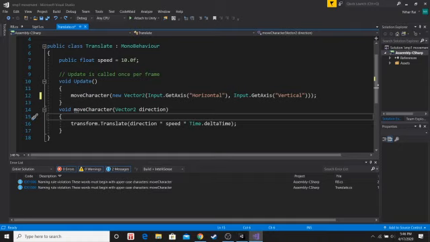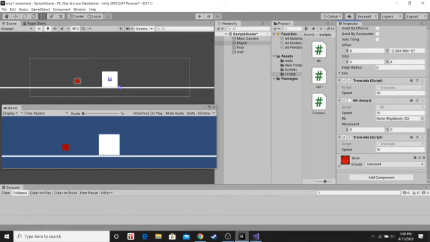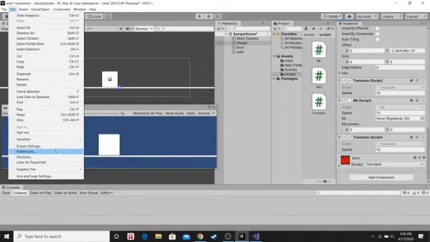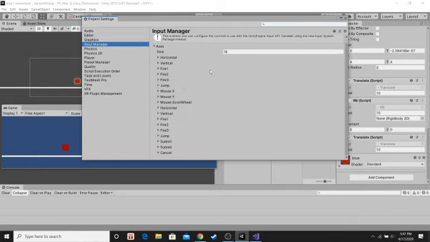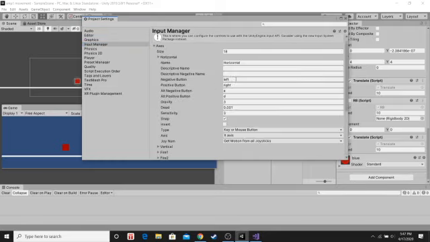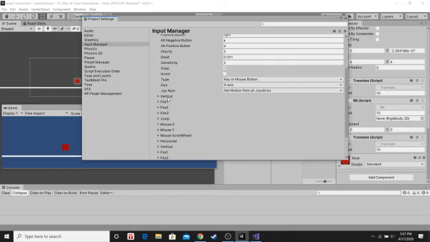Now you might be wondering how this part has been defined. Well, if you go into your Unity editor, go to Edit and check Project Settings. Over here in Project Settings, there's something called the Input Manager. The Input Manager has a few predetermined input variants. For example, Horizontal has a name called Horizontal, and it takes the negative button as left and the positive button as right, or it has an alternative negative button which is A and positive button which is D, which are basically the common mappings for most games if you've played a few.